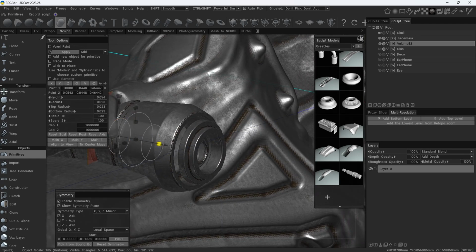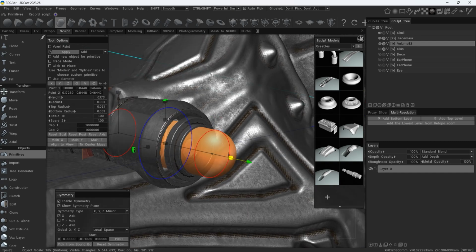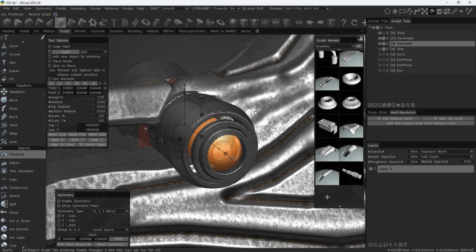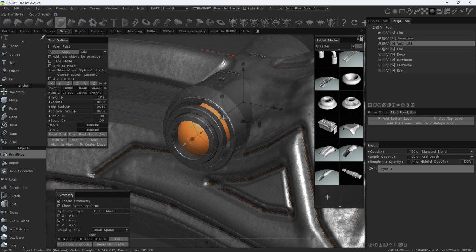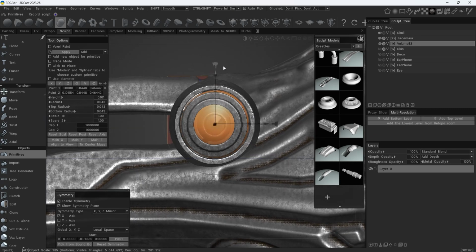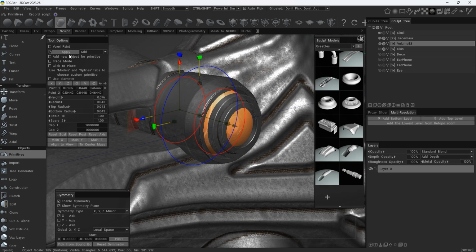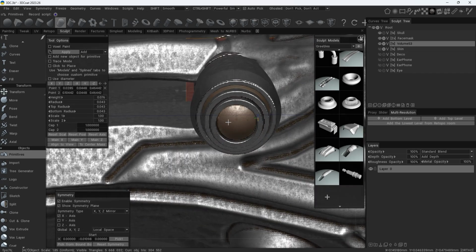Okay, enlarge this one. Once you finish, choose apply, so it will be done.